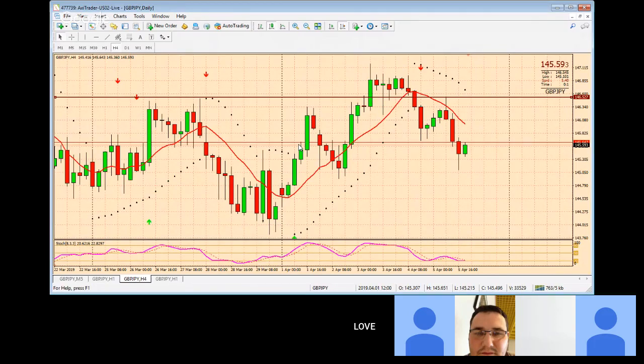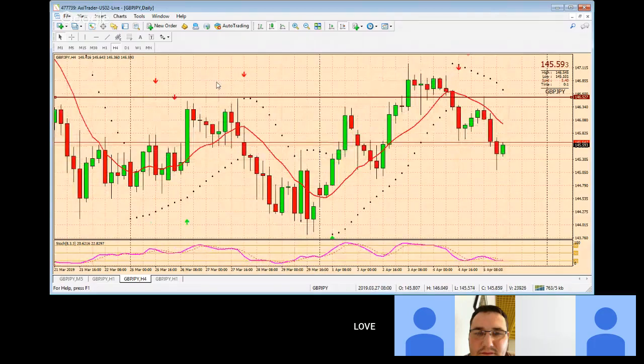Although GBP is looking for excuses to rally, every time, watch out. The rally is strong, but fails really hard. So that is the reason that it's best to stay short on GBP until we get clear direction with Brexit. At the moment, it's in quite a mess. So that is one of the reasons that I look for short GBP. And the buying opportunity is going to be the time I find out what is happening with Brexit, clear direction. That's when I'll be jumping into buy.